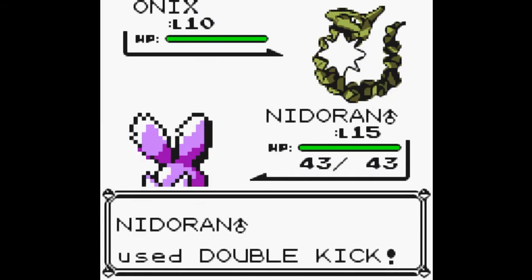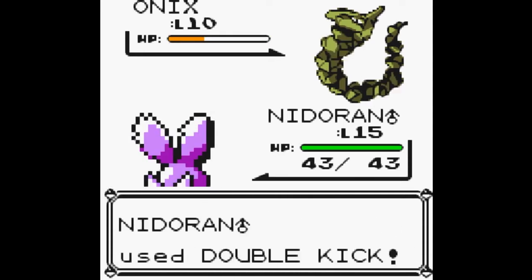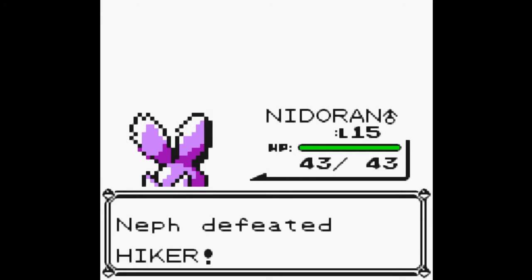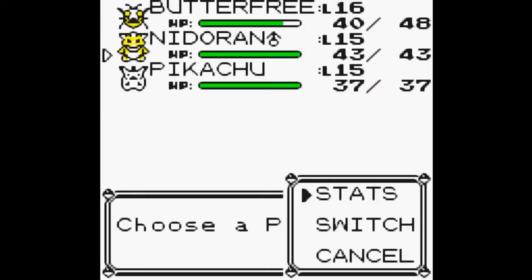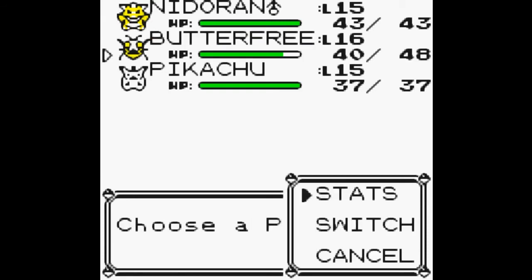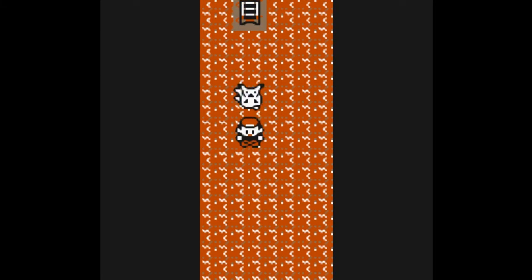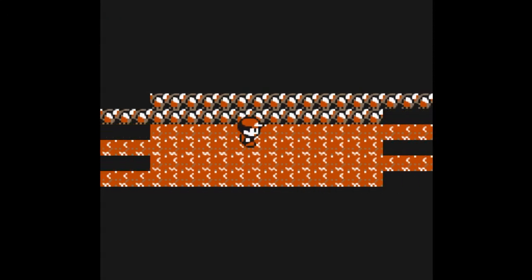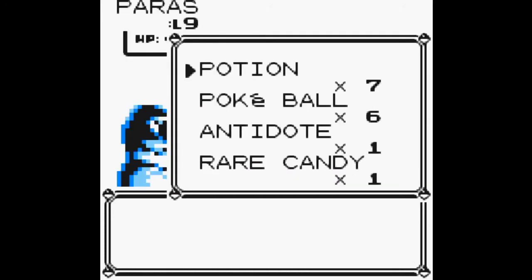Let's get Nidoran some more experience here. Perfect. Oops. Alright, we're finally done with the first floor. Moving on. And finally we encounter the first Paras.